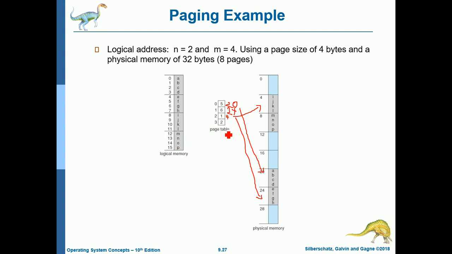So for the page table, 2 times 4 is 8. So that's why M, N, O, P is here in frame 8, 9, 10, 11. So this uses more bytes, so that's why it is larger compared with the other example.